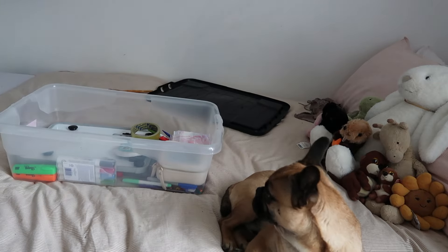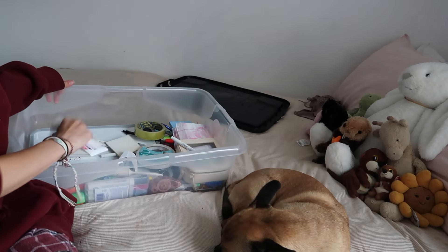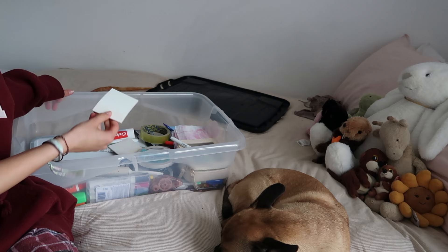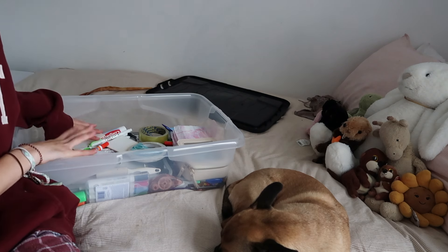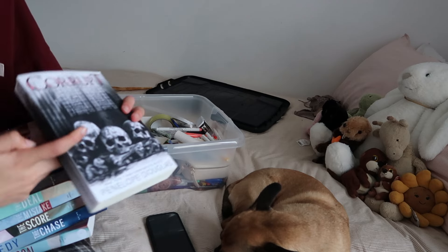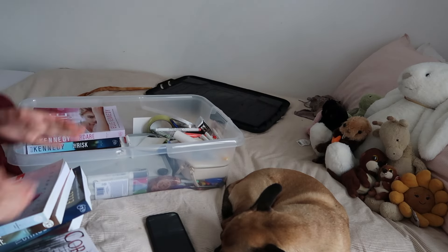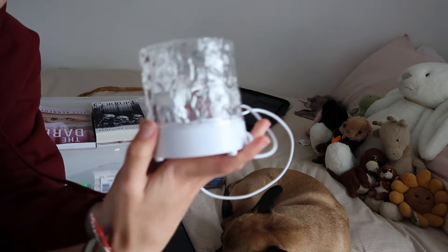I've added more stationery from my drawers and a few emergency kit items - a spare toothbrush and toothpaste, transparent sticky notes, and a tidy-to-go pen. I've also added some books I want to bring: the whole Off-Campus and Briar U series, plus Corrupt. I'll definitely bring more books but this is what I've decided on for sure. I also want to bring a little projector.